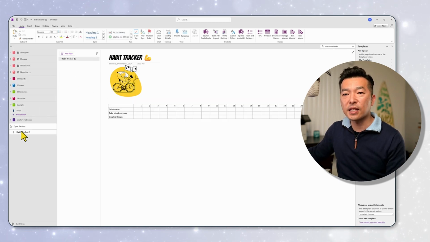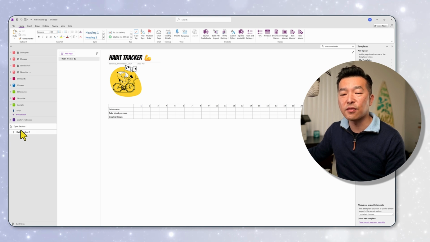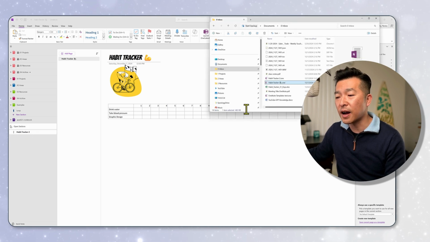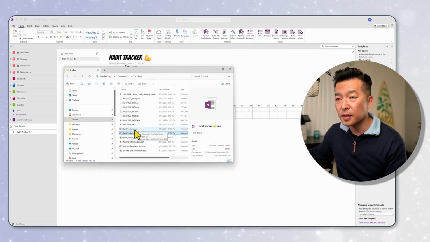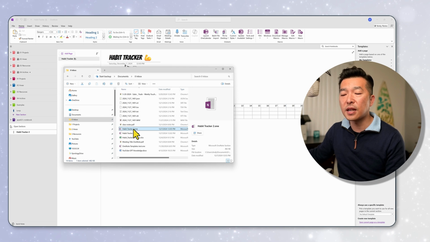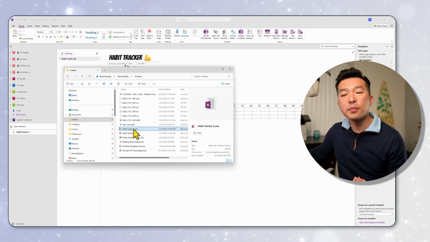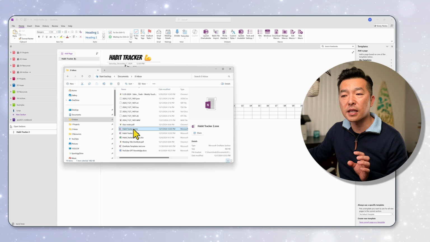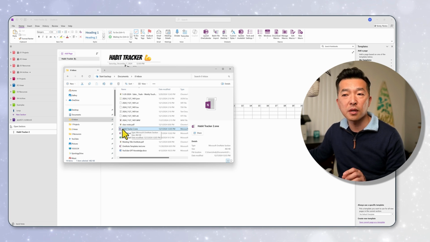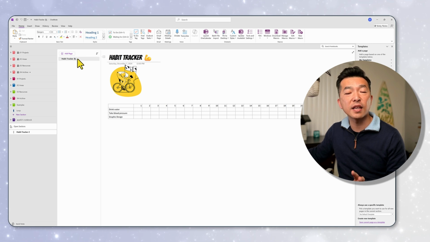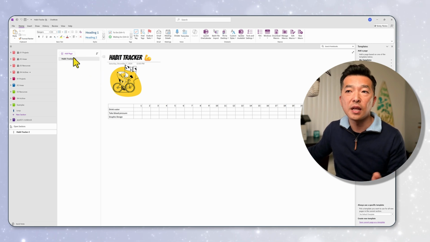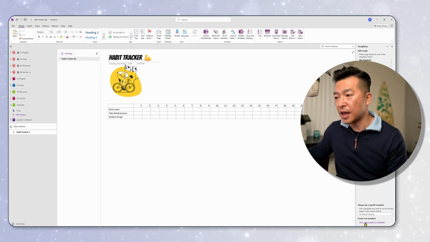And you'll notice that that section has been added to our navigation pane here, but we can navigate to the file by going to our file explorer. Habit Tracker 2 shows up. Now we can email this or we can send it as a Teams message. When the recipient receives this file and they double click it, it'll just open it as a brand new notebook like you see here. And then they can just go navigate to the page. They can just drag it into any notebook sections that they want to. And they could also then click Save Current Page as a template and add it to their My Templates category.